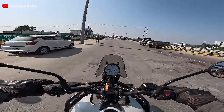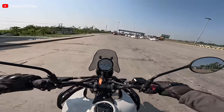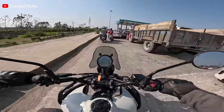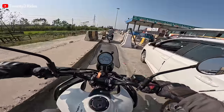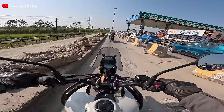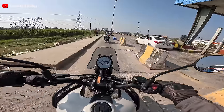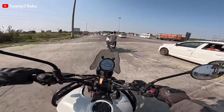Every day you are spending maybe like 12, 13 hours on the saddle. So when you are doing all that stuff, you wouldn't be doing 140, 150 on a cruise. Trust you me, guys, I have ridden enough motorcycles, I have seen different types of riders. Nobody cruises at that speed if they are in for the long haul, if they are in to motorcycling for the long game.